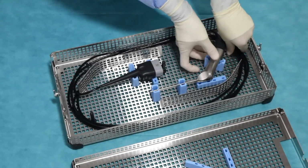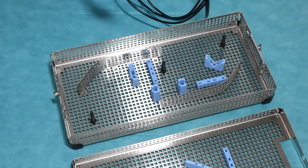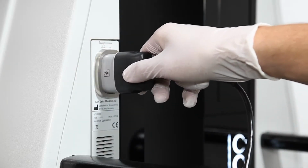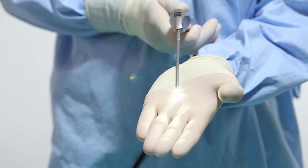ZEISS QEVO is fully autoclavable and is placed in the instrument tray like any other instrument. Hand the plug over to the non-sterile nurse to plug it into the ZEISS QEVO 900. As soon as QEVO is plugged into ZEISS QEVO 900, it turns on for around 3 seconds, indicating that it is ready for use.